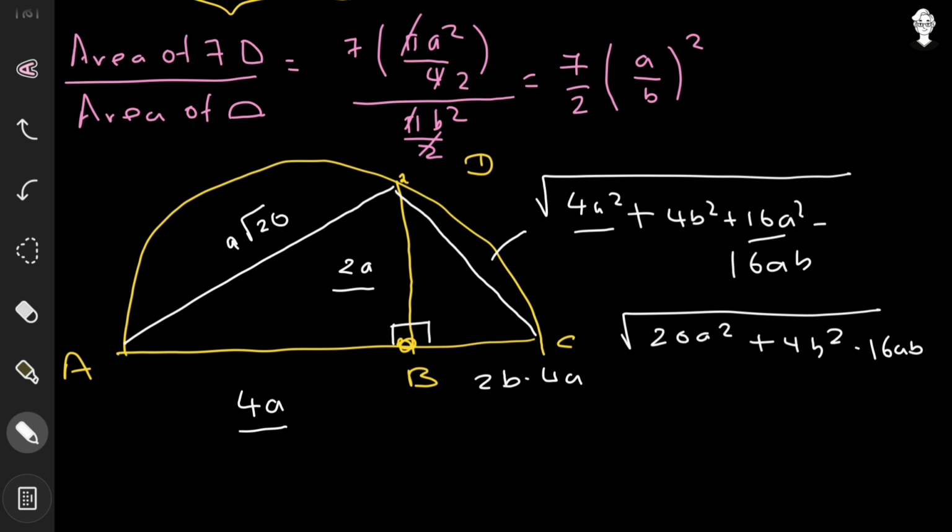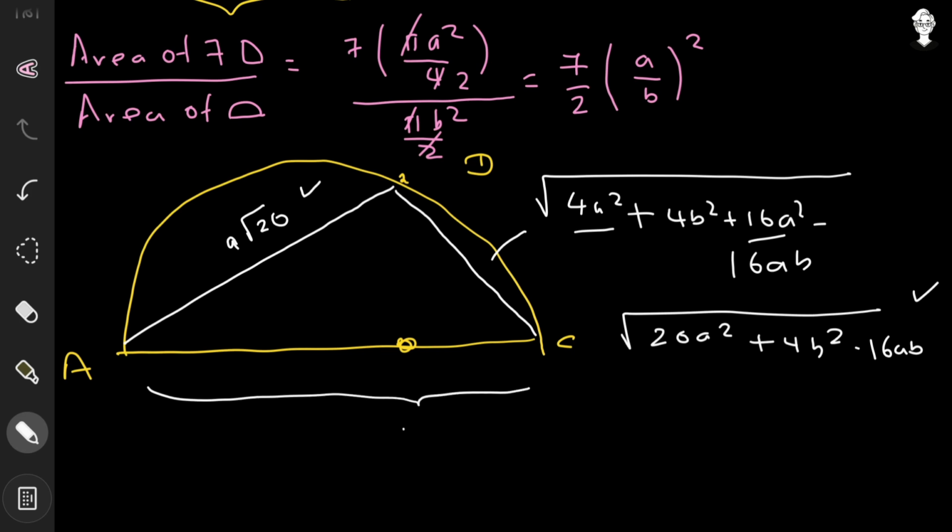Now what I am doing is just removing this middle line from here. Now what we have is triangle ADC. The length of AD we have, that is A times square root of 20. The length of DC we have, that is this particular length. And from A to C, the total length is going to be 2 times B, that is the diameter of this semicircle. So I'm just removing this 4 times A also and this thing also. So from A to C, the total length is 2 times B.